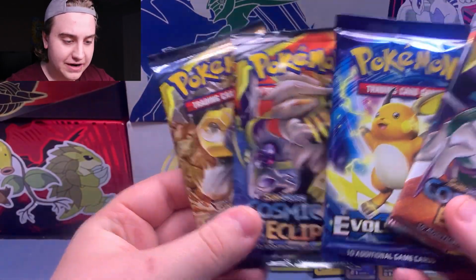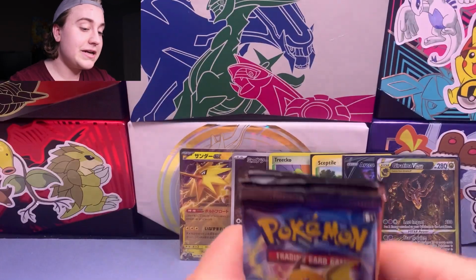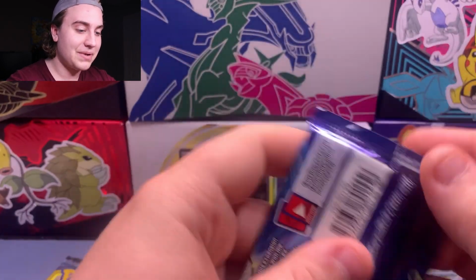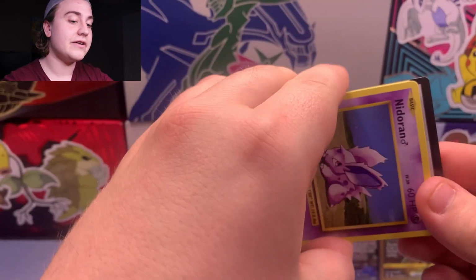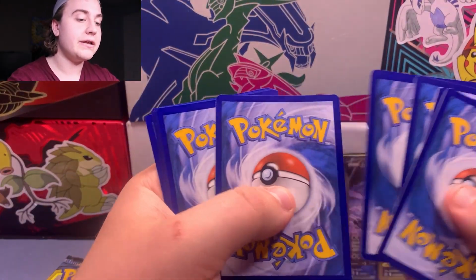But I think that means we're going to have to save Cosmic to the last, and we'll do Unbroken Bonds there. And it's crazy to say that we're starting with Evolutions. I've never had to say that on the channel. Usually Evolutions is the big one, but today it's like the little brother to these big heavyweight Tag Team sets that could be holding some pretty crazy stuff in it. So, code card there for you guys, and we'll see what we can pull in this one.